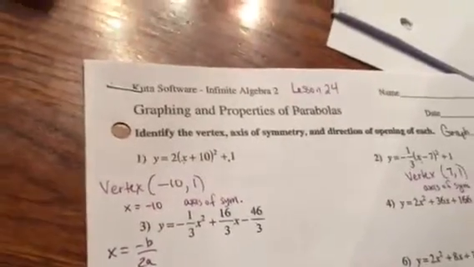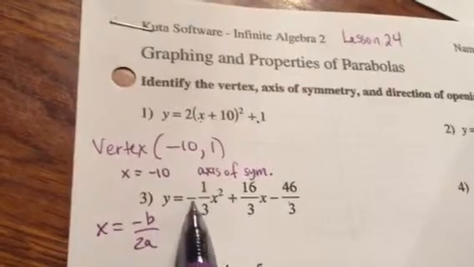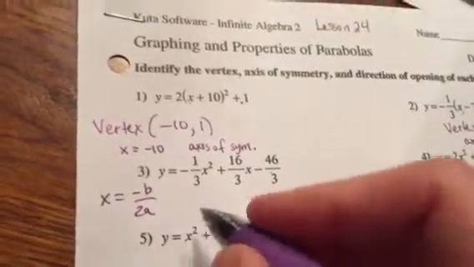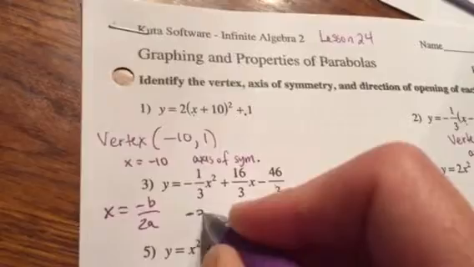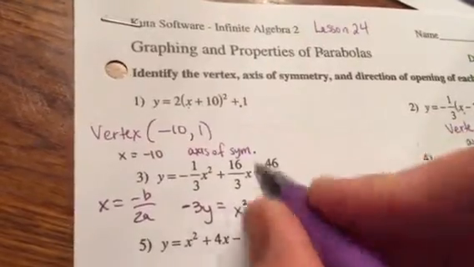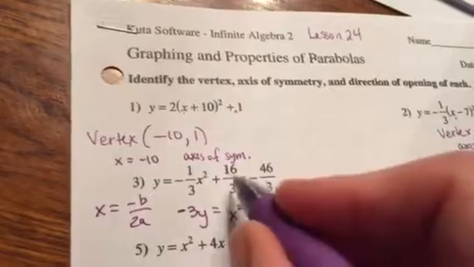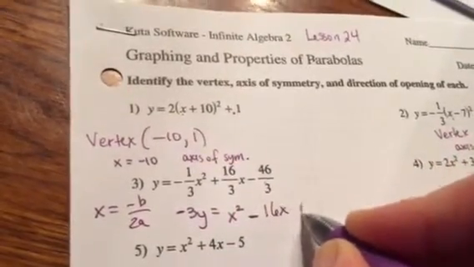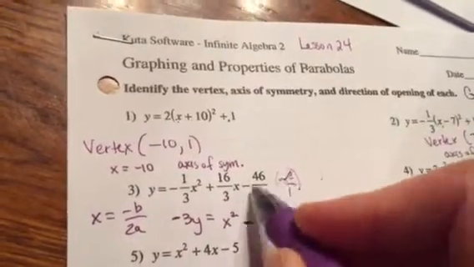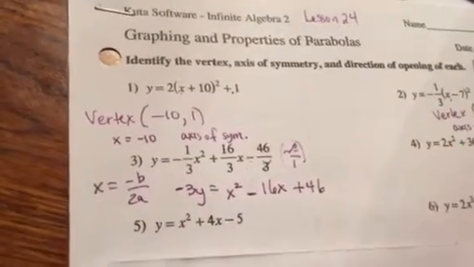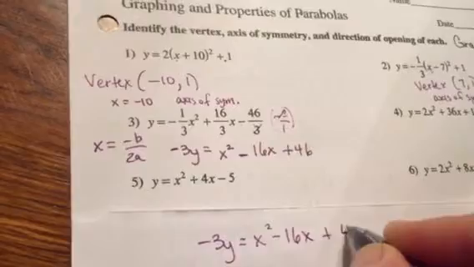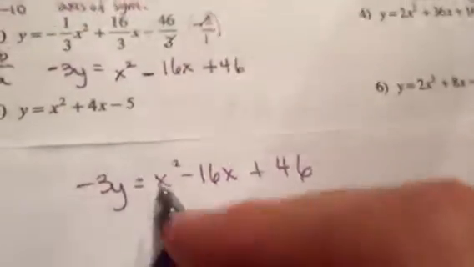But you're going to get to a point where you have to put these in standard form anyway. So here's what I would do. I would first get rid of my fraction, and I notice there's a negative 3 out front. So I would multiply every single thing by negative 3. So let me go right here. That's going to end up giving you negative 3y, because I have to multiply him by a negative 3. This negative 3 is going to cancel, so I just have x squared. When I multiply this guy by negative 3, it's going to change that sign. 3s will cancel, so I get 16x plus, because when I multiply that by a negative 3, the 3s cancel, and a negative and a negative is a positive, 46.